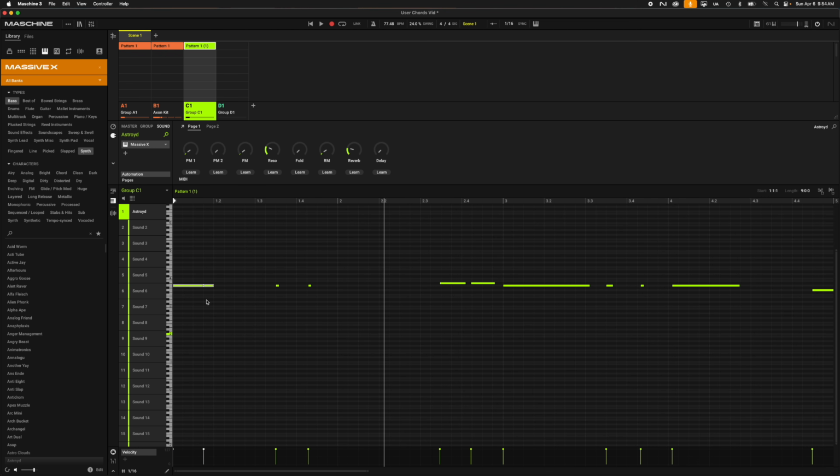So I'm just going to copy this one over, Command C, Command V, start getting a groove going on. Same thing there. We're just going to keep doing this little pattern on those ones so that it lines up with the kick. And then you could do something like maybe Option drag this, take it down an octave. There we go.